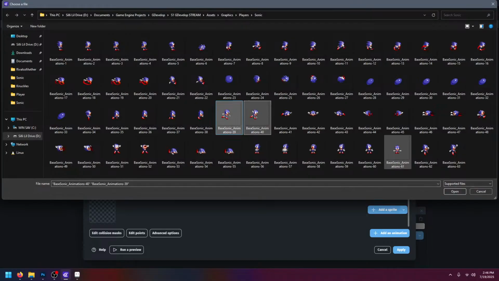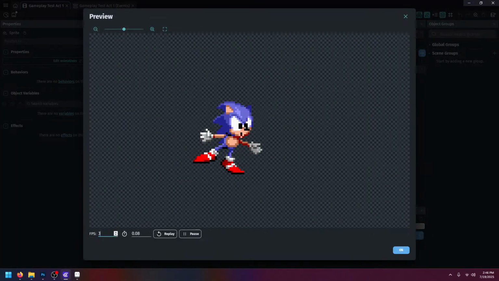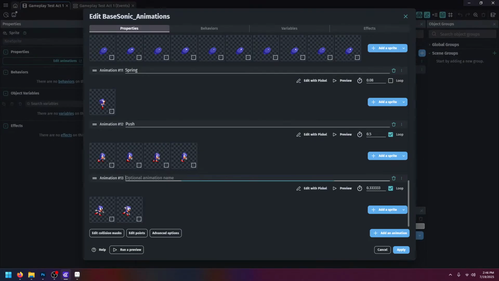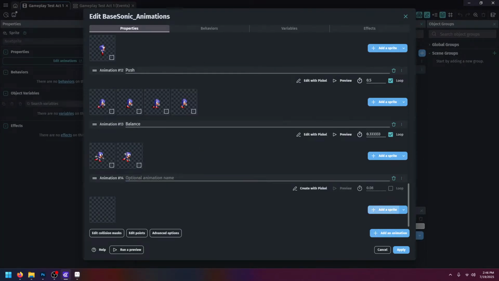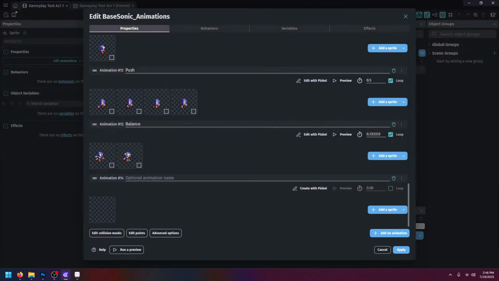I just found that out when I was reading something. Okay. I'll loop this. Set it to 3. And we can name this balance. And we just continue on with the rest of our animations.